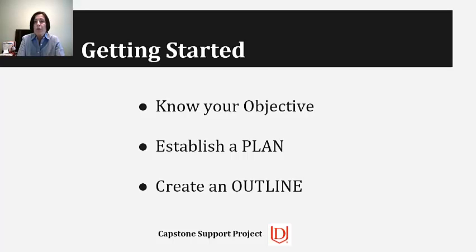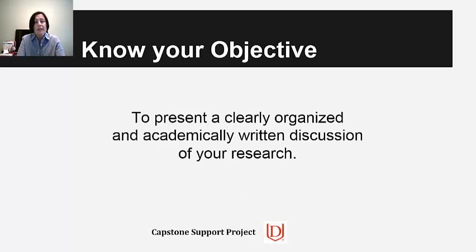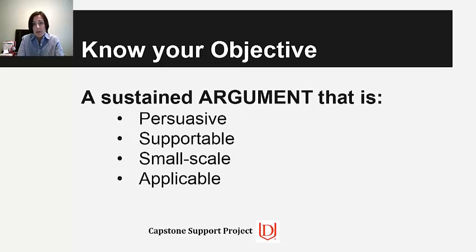And everything you write as you get started, every piece of research information you write down, has to have a goal to fill in that outline, to fill in those requirements, and to meet the objective of your department and instructor. The overall objective for anyone writing a research paper, however, is that it is clearly organized, academically written, and an example of your ability to not only perform the research, but to present that research.